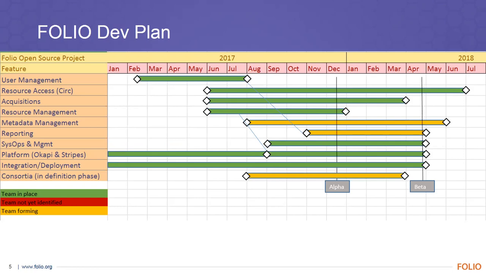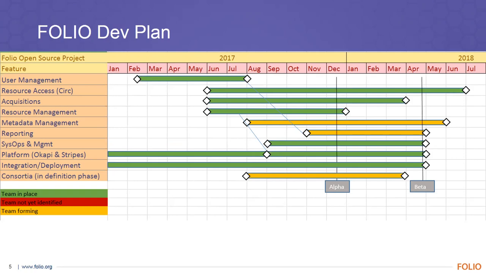User management, which was really the exemplar app that was initially released, there continues to be work in that area, although that's really starting to wind down at that point. And really, we're starting to wind up in circulation type functionality. And I think you'll see a lot of this a little bit later when Kurt gives his demo. Also, again, kicking off acquisitions, more details, resource management, which really implies integration of knowledge base and being able to manage your print holdings and your e-holdings as well. And then slightly later, starting to kick off metadata management as well.